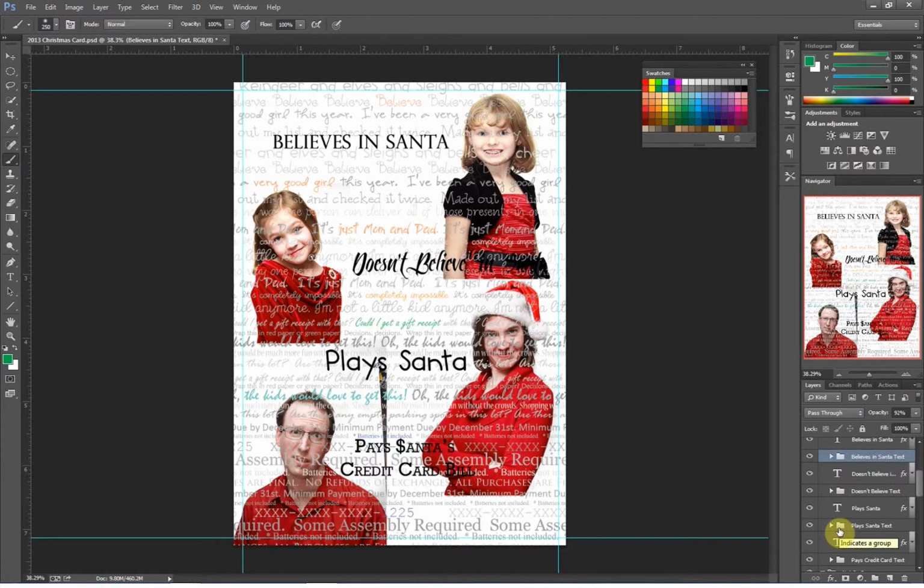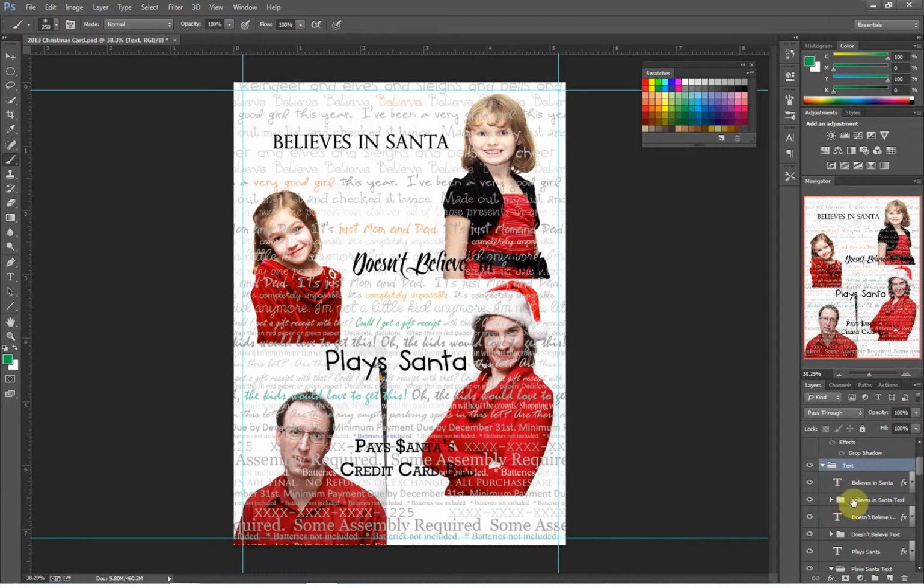And at this point, I really want to take a break from discussing layout to talk about a few things that are going on here in the layers palette. The first thing that I want to point out is how many of the layers that I've got here are grouped. You can see these little file folder icons within the layer stack. I have, for example, a group for text elements up here, and then below that there are these subgroups. And then I've got a group for my youngest daughter, Natalie, for Lauren, and then for my wife and for myself.